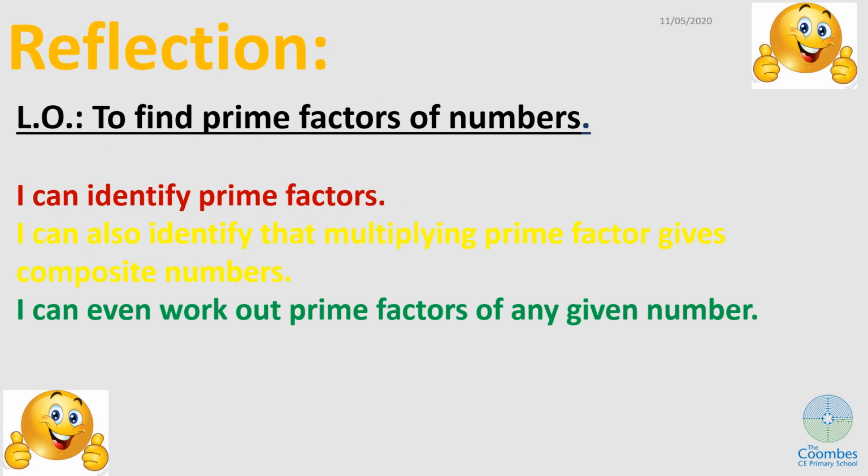Now, just as a reflection, to find prime factors of numbers. Were you able to identify prime factors? Were you also able to identify that multiplying prime factors give composite numbers? Were you even able to work out prime factors of any of the numbers you were given? If you were able to do those things, well done. You can find prime factors of numbers.